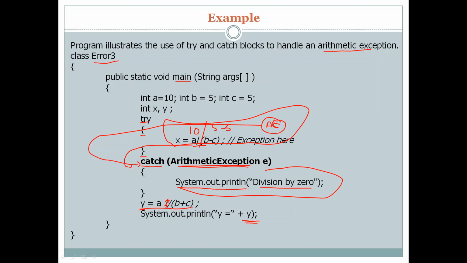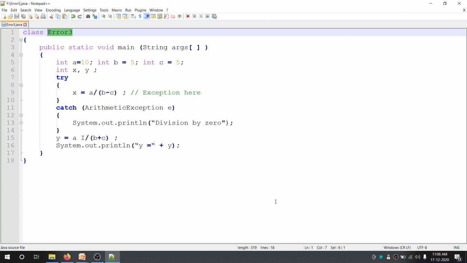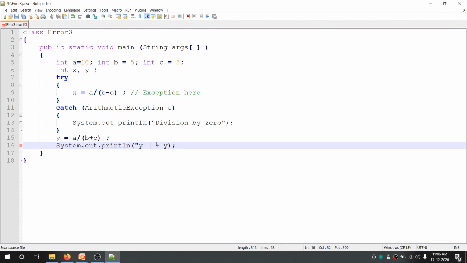Okay, let me execute and show it to you. This is our program. I have already copied and pasted it here. So let me compile and execute it.